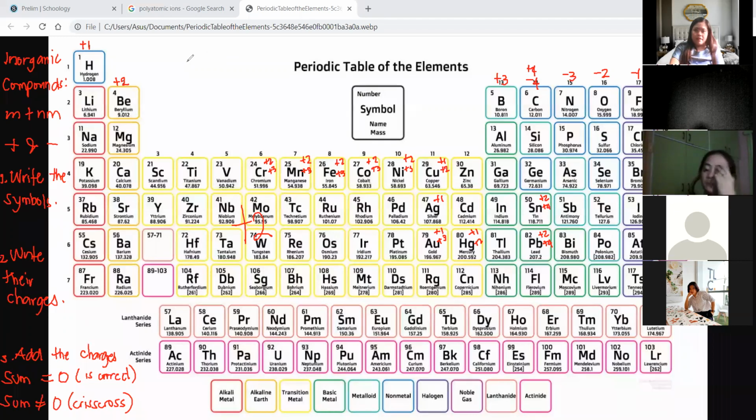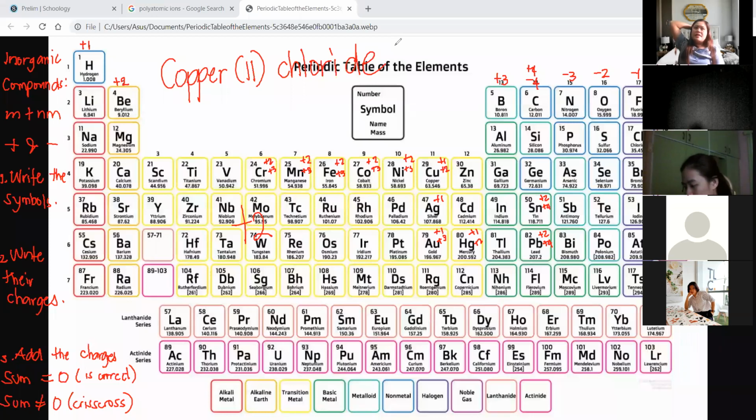Let's try to use copper 2 chloride. Again, copper 2 chloride. This one is the given compound. Di ba I told you kagaina, na kapag duha ang charge sa atuang element, sa ilahang name pa lang, ginabutang na kung unsa ang ilahang charge, para klaro-klaro siya na this is copper 2 chloride.